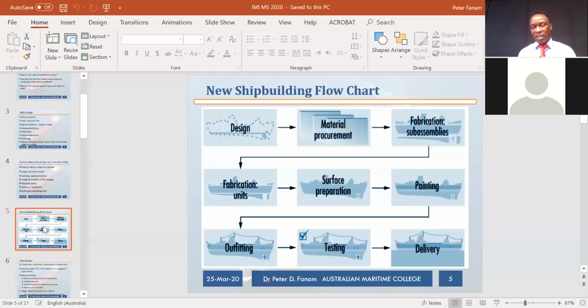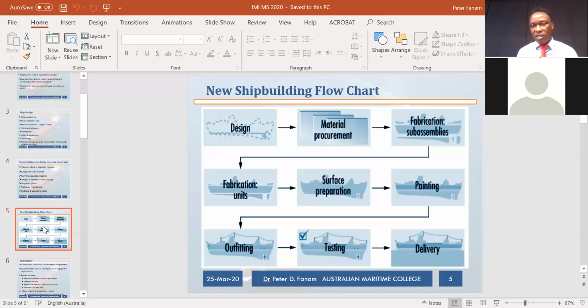Once that stage is done, these sub-assemblies are formed into blocks, which is the unit fabrication stage. So they will be forming the units of the ship.